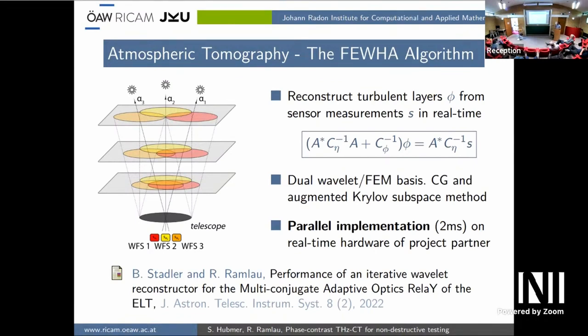So what they have developed in Linz is this part here is rather sparse in a wavelet basis, while this is rather sparse in a Haar basis. So you do a preconditioned conjugate gradient, where in each step you swap between a Fourier domain, like a wavelet domain, and a space domain to apply both parts fast. There's a lot of practical considerations going into this. And I was told that parallel CPUs can sometimes be better than parallel GPUs, because here the data transfer would make the GPU too slow. So it's like 3 seconds, and that's milliseconds, and that's too slow.